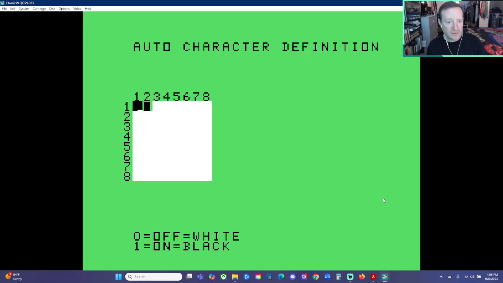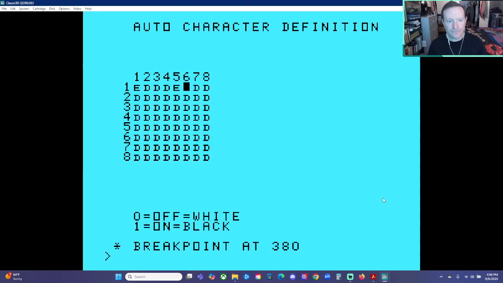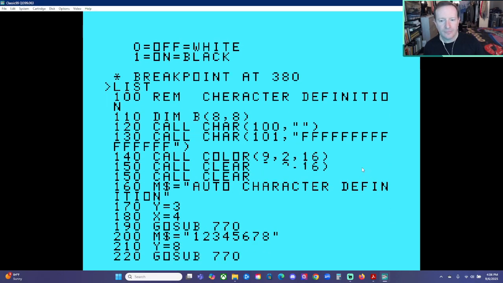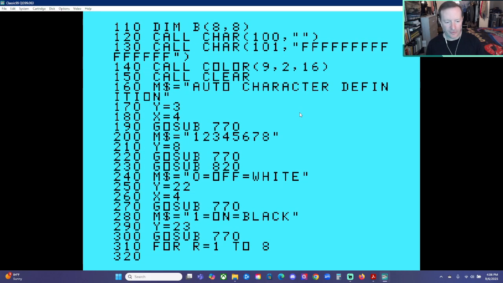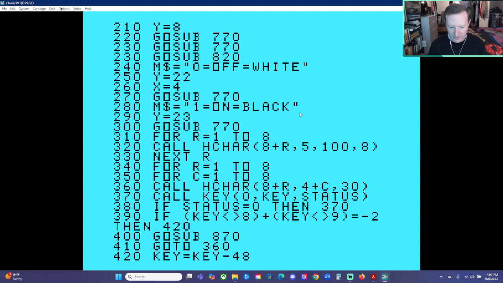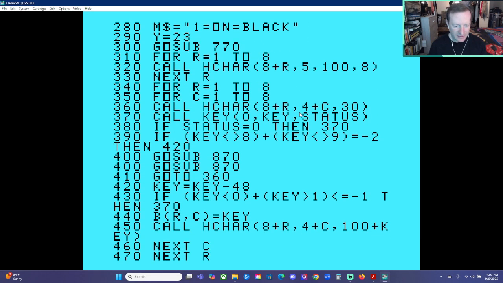Oh yeah, okay, oh, we might have missed something there. What's in the program? It must be in line 130. That's where the on character is defined. Might have missed an F there.